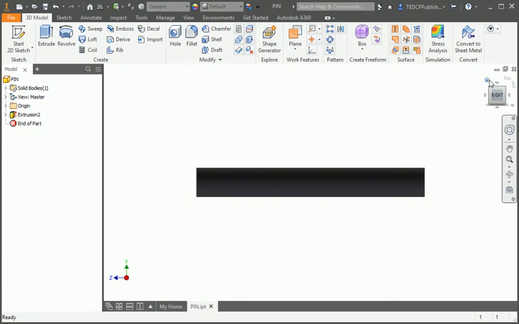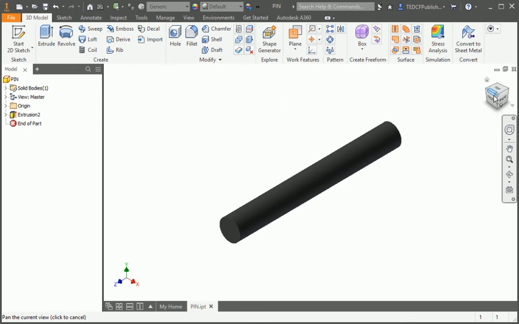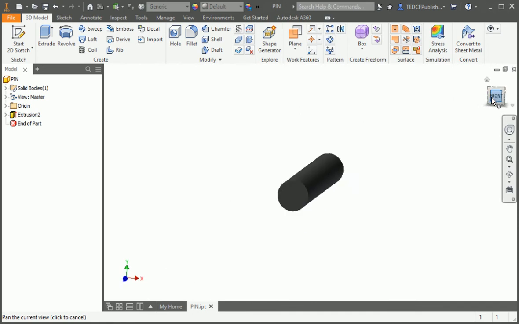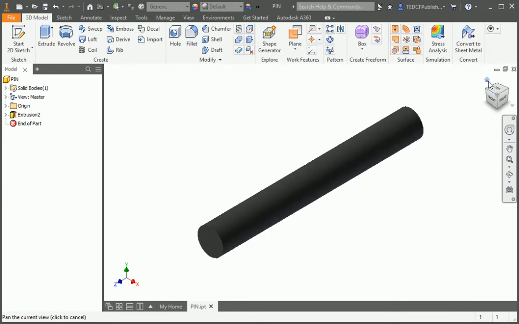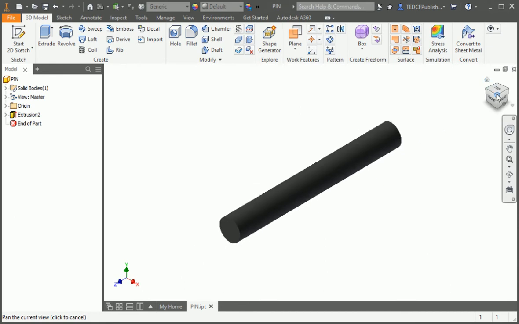The standard isometric view is a view from the corner of the top, front, and right side of the view cube. And currently, this is the same view as the home view. If you select a different section of the cube and then click the home view icon, the view returns to the isometric view. One difference between selecting the corner of the cube and selecting the home view icon is the home view icon zooms into the part, while the corner of the cube doesn't zoom to fit the screen.